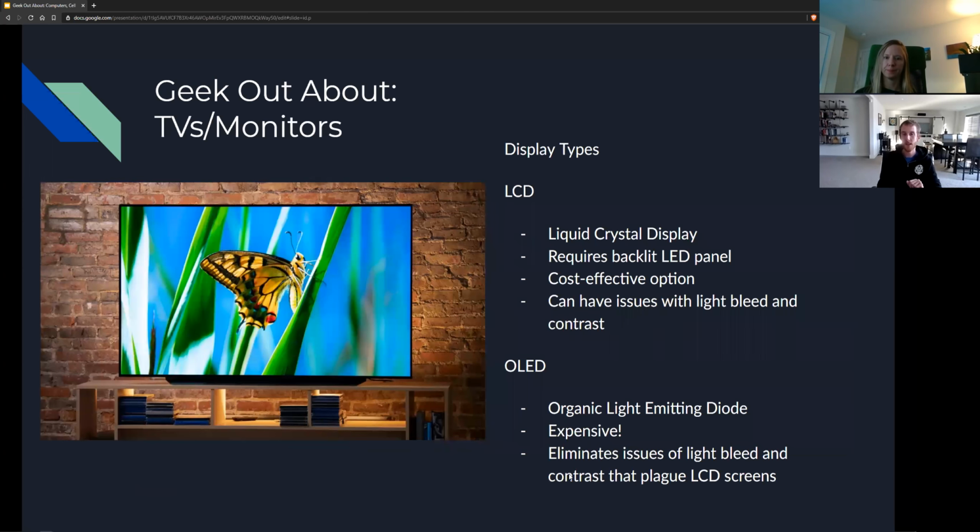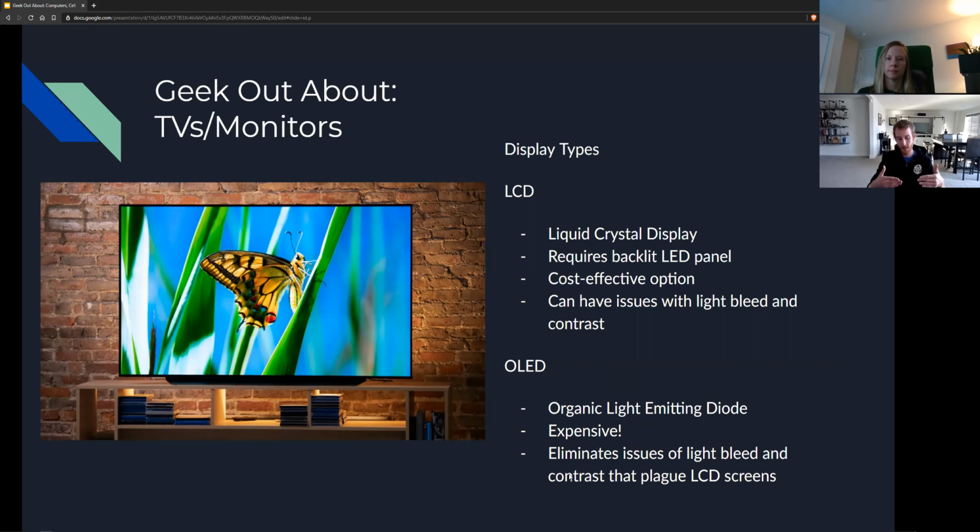Yeah, please keep asking. So when I qualified that as bang for the buck, and what I would be going for, like if money was no object, this is where we come into that money is no object thing. So there are 2 main display types that you're going to find when you go shopping for a TV. You're going to have LCD, which is liquid crystal display, and you're going to have OLED. A liquid crystal display is just that, like you have on your calculator. That's a liquid crystal display.